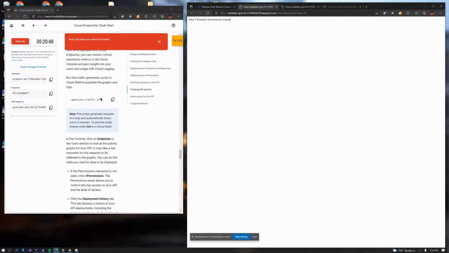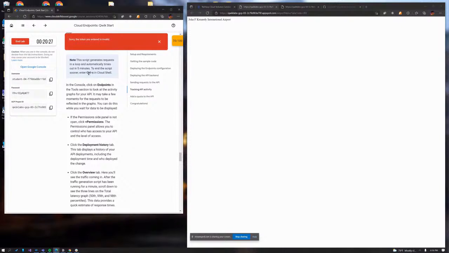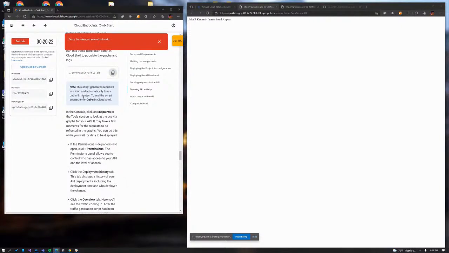To do that, we'll run this script. This script will populate the graphs and logs, and it generates requests in a loop automatically and sends them. So we have to press Ctrl+C to stop it from looping and generating the requests.